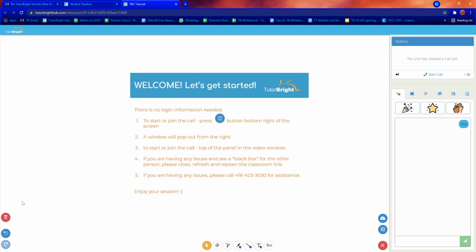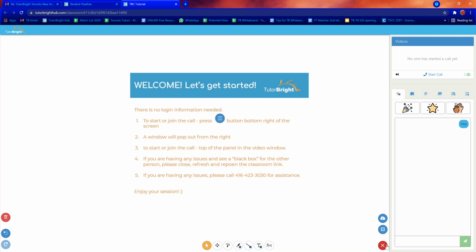So on the bottom left-hand corner of your screen, these forward and backward arrows are undo and redo tools. The trash can above, this just simply clears whichever board you are on. So if you need a blank slate, you want to delete everything on the page, that is how you can remove that. The icons along the bottom of the screen, these are the tools that you're going to use to manipulate the whiteboard, and we'll talk about those more in depth in a second.